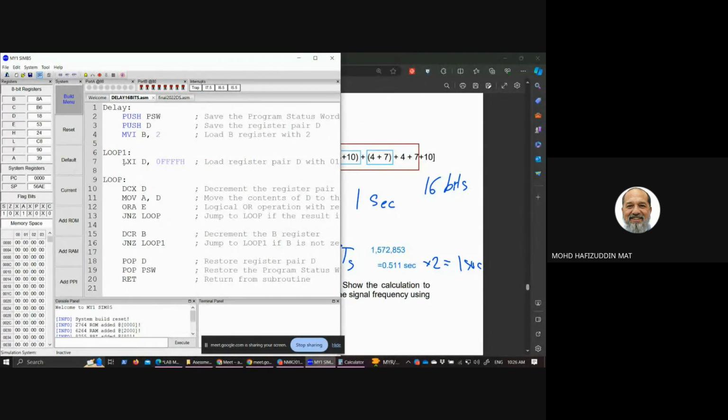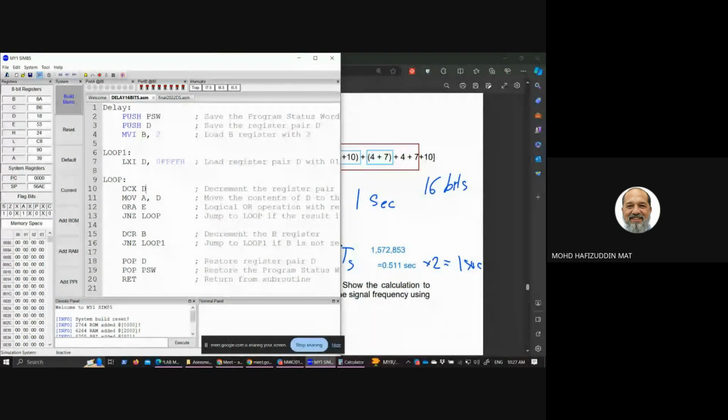So loop LXI D with 0FFFFh, then decrement D and E. So D and E, we can decrement -1. So move D into A. So OR A with E. So we compare E and D here, is it become 0 after decrementation? If not 0, so JNZ we go to the loop. So go to loop again and decrement D and E.